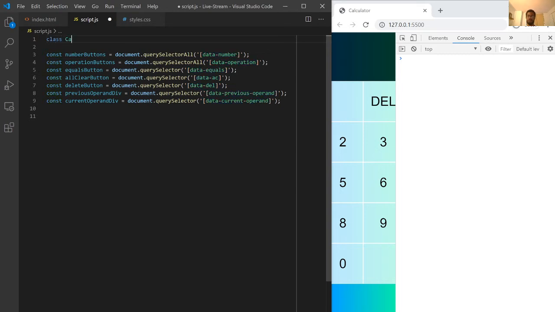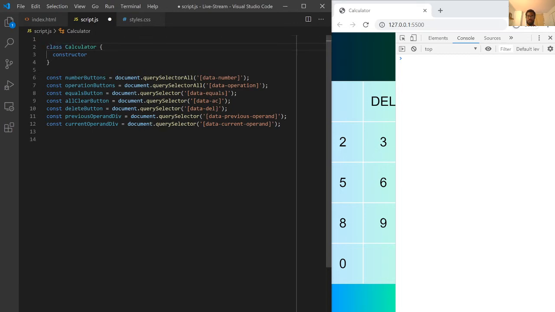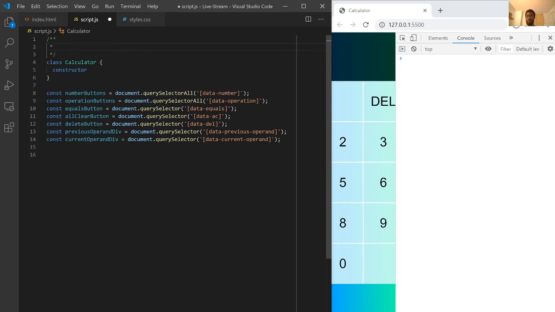So I'm going to make a class Calculator. Classes are the roots of object-oriented programming. I like to style everything, so I'm pretty big on adding comments. In this case, I'm going to say, performs basic calculations.